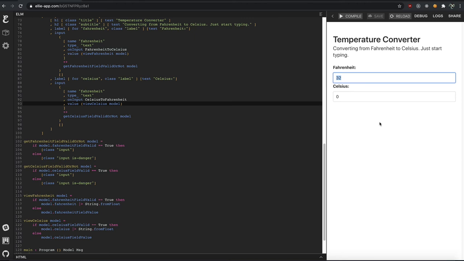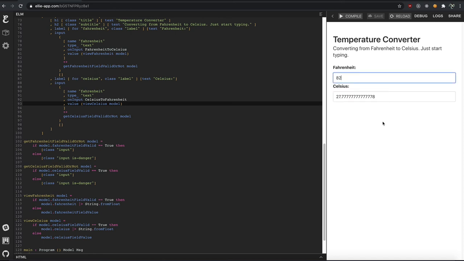All right. And so now when we type in 32, we're good. If we type in 17, we're good. Or convert the Celsius. And you can see that if it's invalid, it's not going to modify either the Celsius or our field. It's going to allow us to type things and let us know that it's invalid. But if we type something good, like 82, then it'll convert to the Celsius.